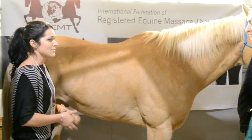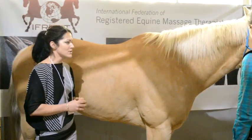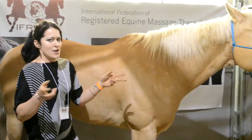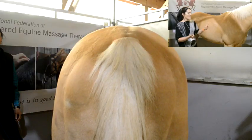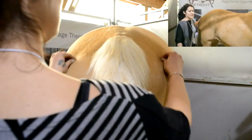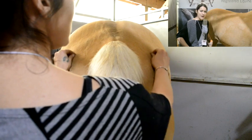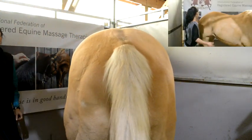Typically you want to hold this stretch for about 30 seconds. The other one that I incorporate into this routine to get almost a full horse crunch is going to be a flip scratch. On Dreamer's buttocks, we're going to simply scratch right beside the dock of his tail. Basically we're going to get Dreamer to thrust his pelvis, which will stretch the lower back and into his glute muscles.